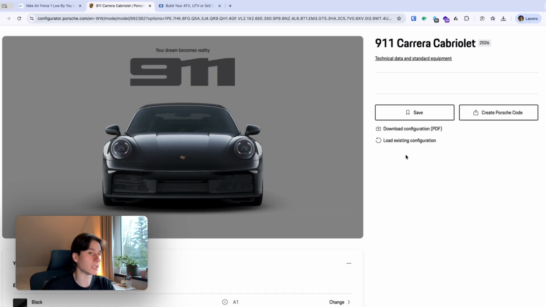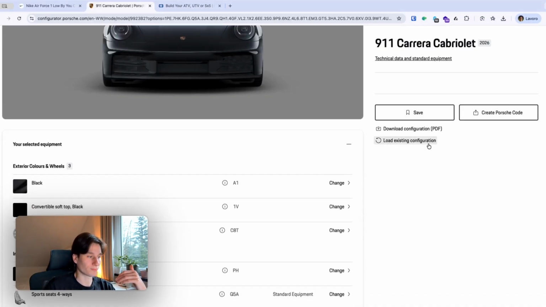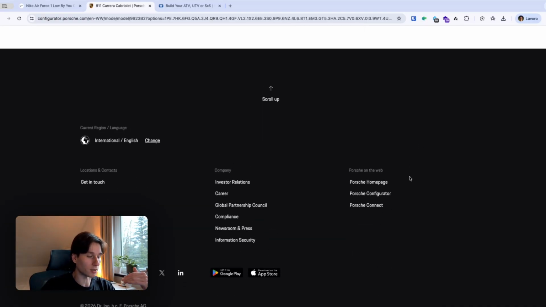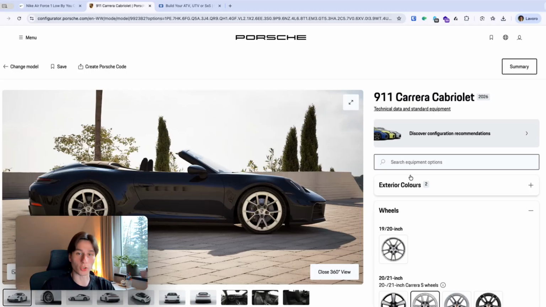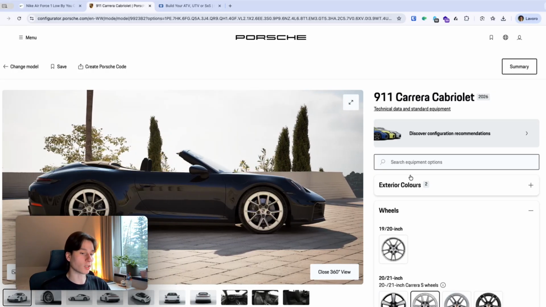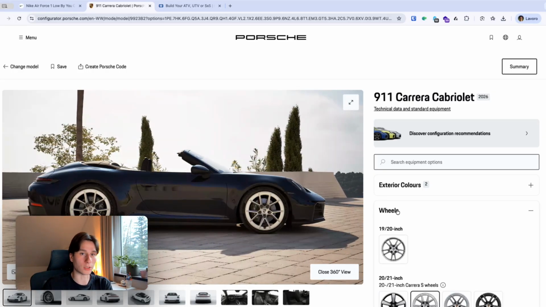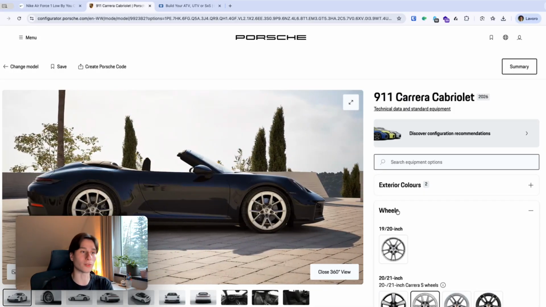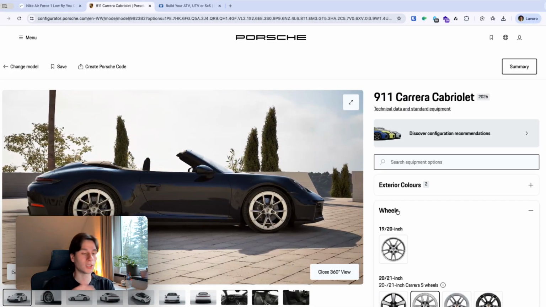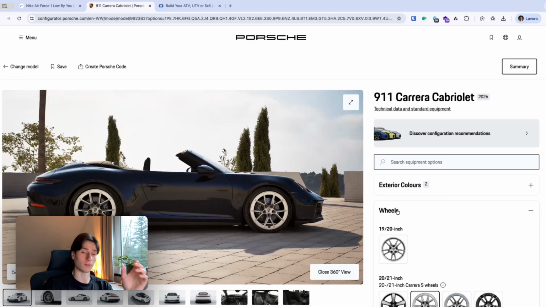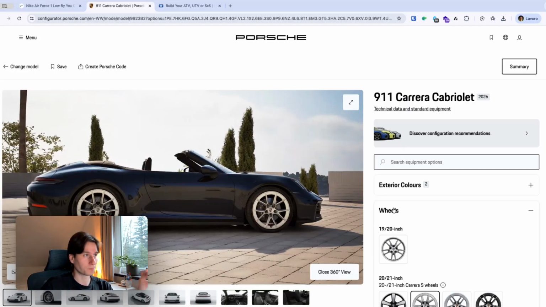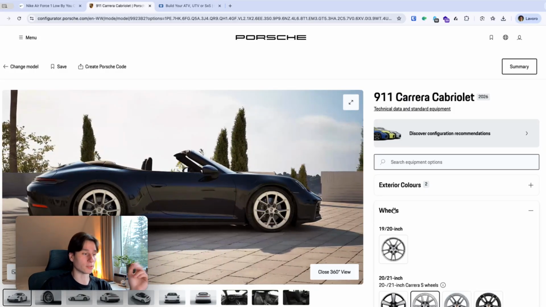I think this is more done to make the user go to a salon or reach out to Porsche directly, because of course it's an expensive car, but still I think it's missing a CTA, so also, you know, a quote button, a call button. It would be useful, and I believe it would increase their conversions. And this is the second configurator.